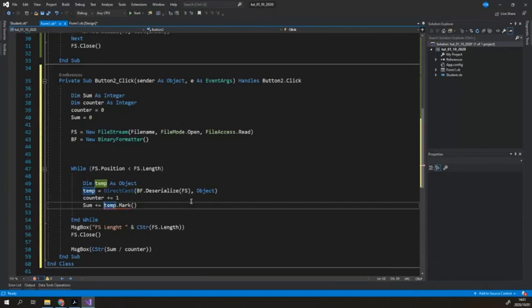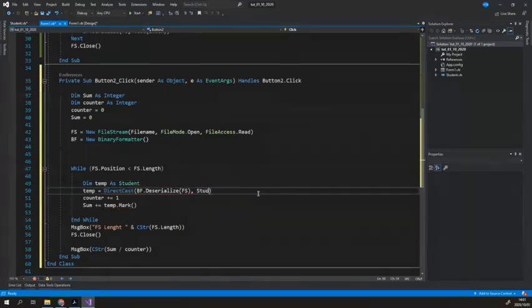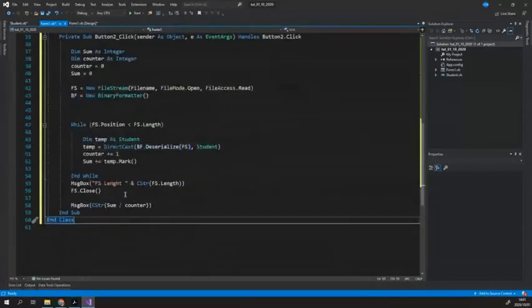But because we only have one data type and we're only storing one data type, we're just going to use students. So yeah, that's one way of looking at it. Then you've got the rest of your values, and let's go and test it out.